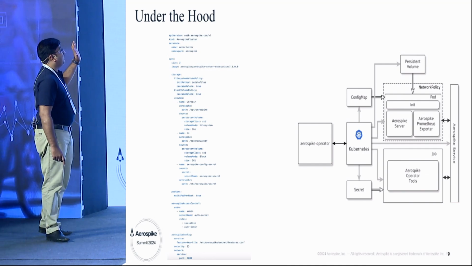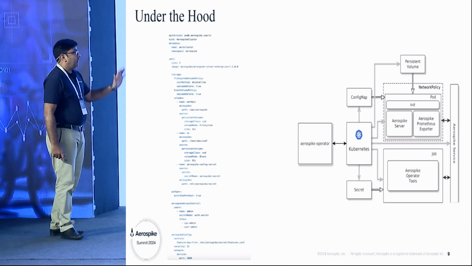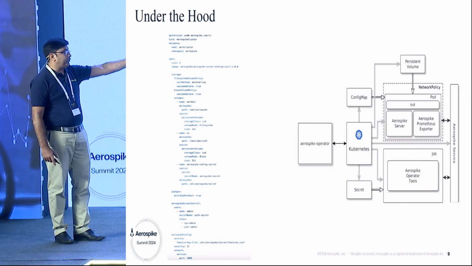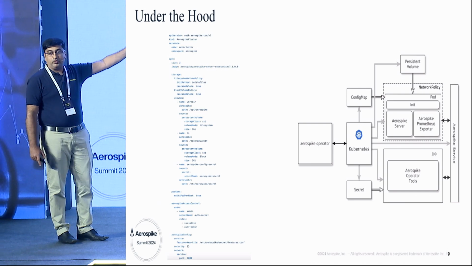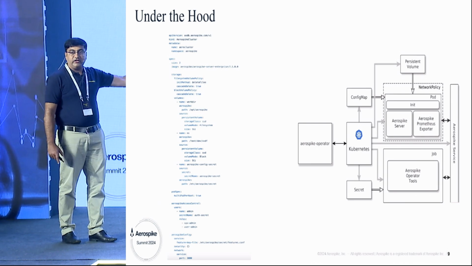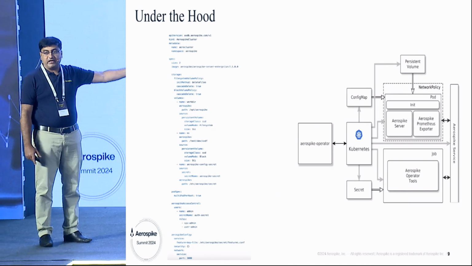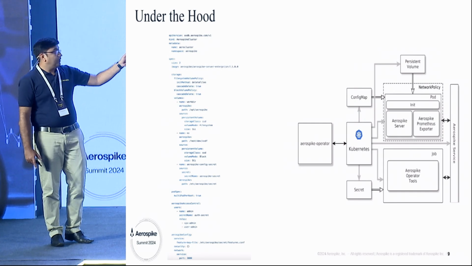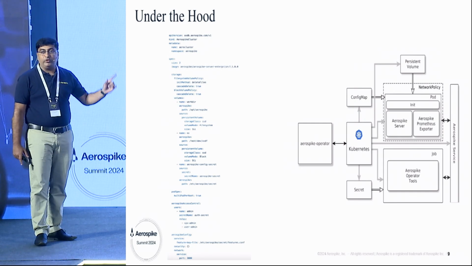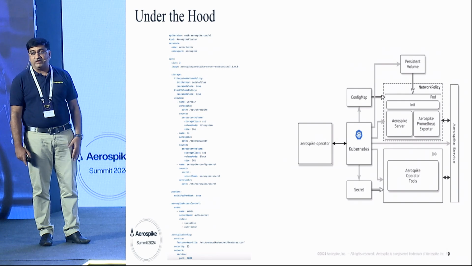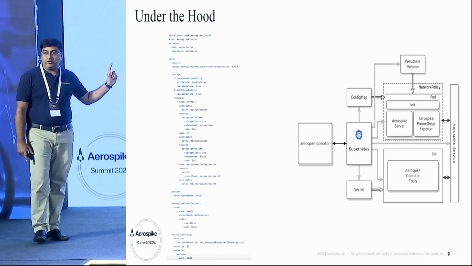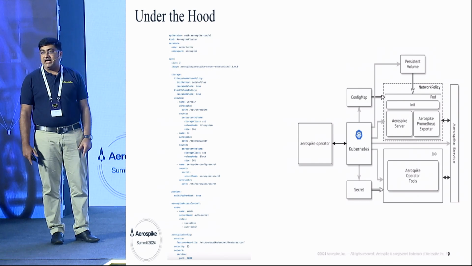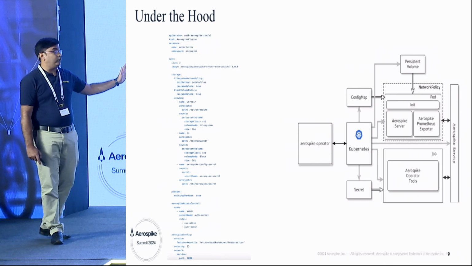Now, this is just a small example of how configuration looks and how complex an Aerospike environment would look over here on your right-hand side. So we have an operator connecting to your Kubernetes API. You have an option to capture your configuration maps. Secrets like TLS files or configuration files can be kept under this secret directory. In addition to it, we can also have the Aerospike Prometheus exporter as a sidecar, which will help you to monitor these pods or clusters effortlessly. And mind you, this is a single pane of operating window. We don't have to have multiple operators. One operator manages the entire fleet of clusters that you have from an Aerospike standpoint. That's the beauty of AKO.